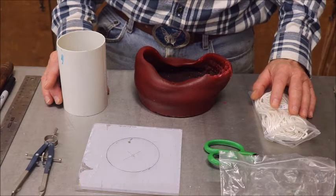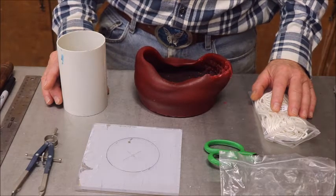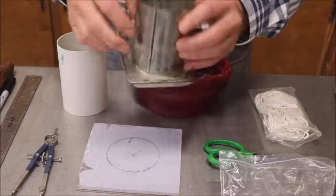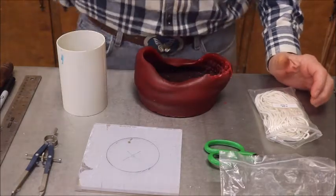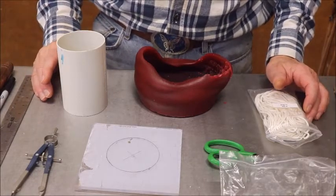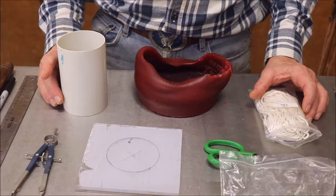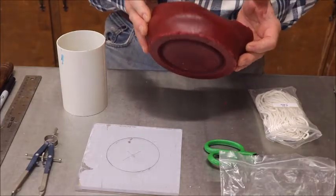Today we are going to attempt to make a pillar candle and we're going to make the mold. Normally you would use one of these — simple enough, cheap enough. I've got a bunch of them, but maybe you don't want to spend whatever that costs these days. That was 25 to 30 years old, and I don't have a clue what they cost today. So we're going to make us, hopefully, a pillar candle mold that is reusable, and we are going to attempt to recycle this wonderful piece of pillar candle wax.